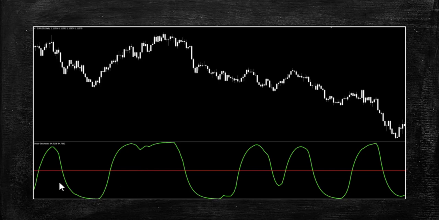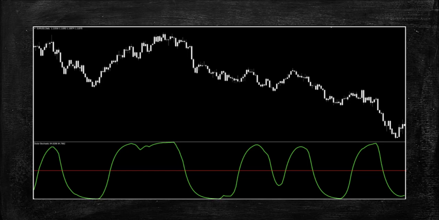So if you don't know how this works, when the line crosses and closes above the midline, that is your signal to go long. When it does the opposite, that is your signal to go short. Very simple here. The signals are very clear. You know, we like things like this. Just looking at it at first glance, I would almost prefer this to be my secondary confirmation indicator because I just like the way it looks in that regard. You know, it seems to go slow, but not too slow. I think you're going to like what you see here.